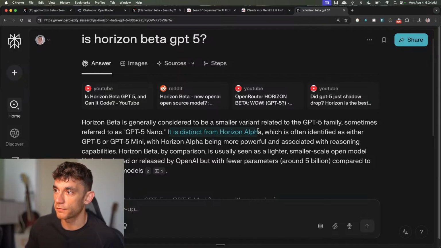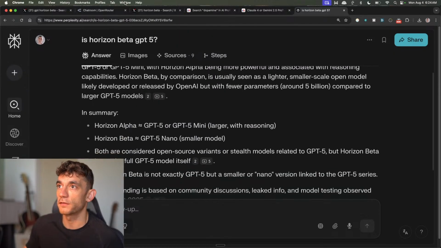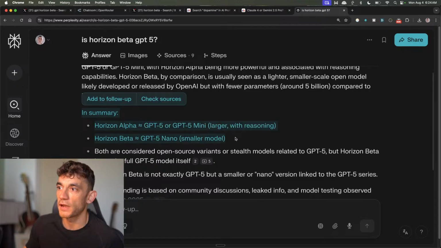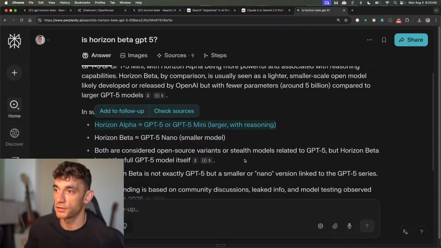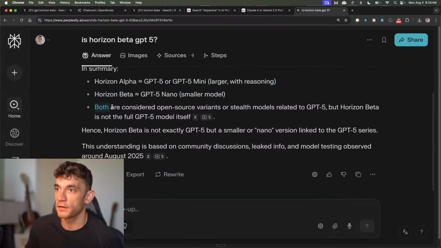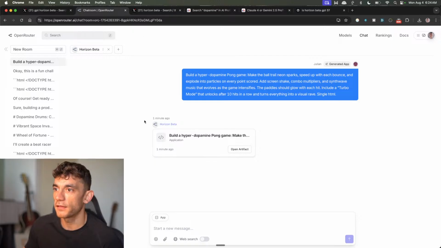It is distinct from Horizon Alpha, which is often identified as either GPT-5 or GPT-5 Mini, with Horizon Alpha being more powerful and associated with reasoning capabilities. That's interesting. So Horizon Beta is considered a smaller, more lightweight model, whereas Horizon Alpha is considered the larger reasoning model. And both are considered open source. I'm not sure about that, but let's have a look. You always got to take this stuff with a pinch of salt.